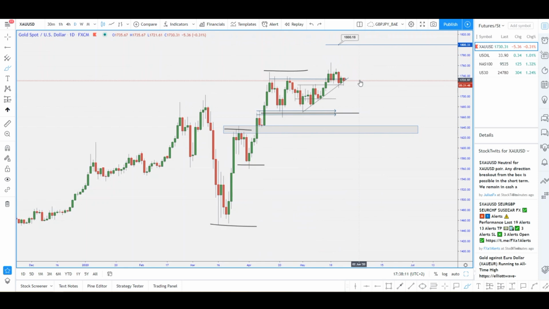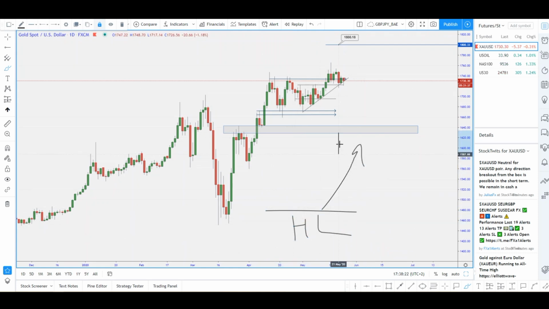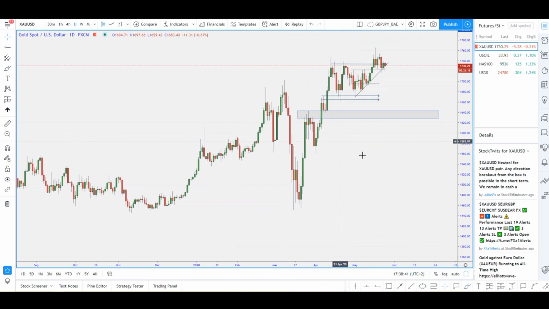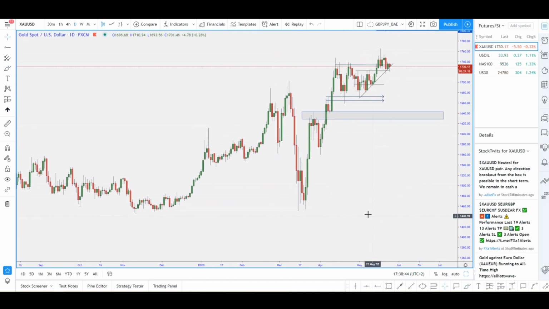It's important to understand market structure, because of what we are trading whenever we are buying. I need you to understand this. We are buying from the higher low to the higher high. This is the move that we are trading. Whenever we're buying, we are buying from the higher low to the higher high. I will come back and explain this a bit later, but this is important to understand, because failure to do so will result in us doing the wrong things on the markets. Even on the selling market, we are selling from a lower high to the next lower low. This is important because it helps us understand what it is that we are doing.